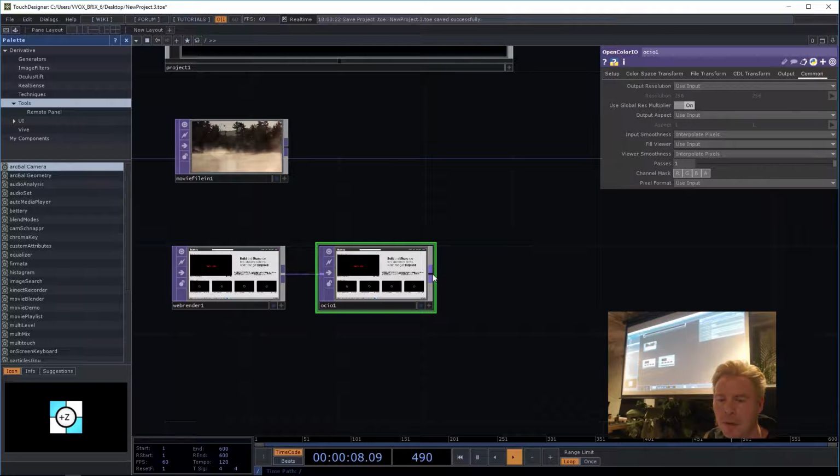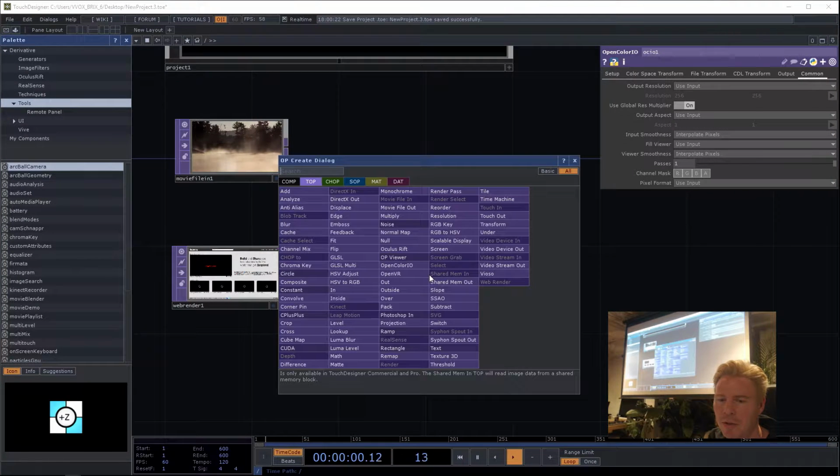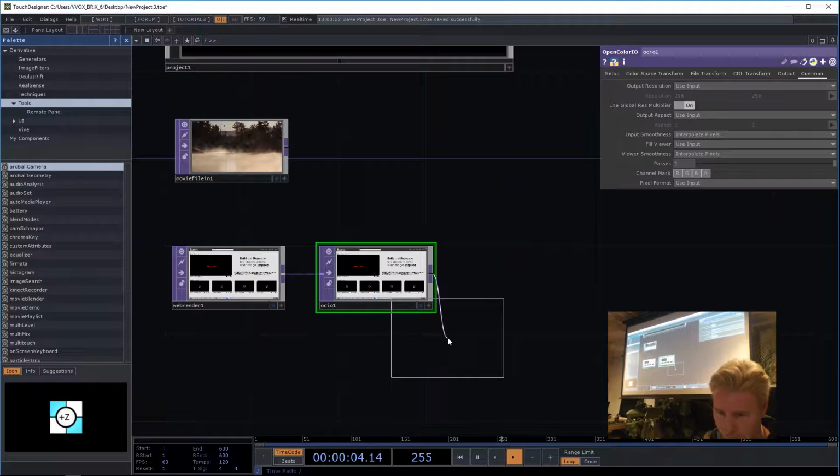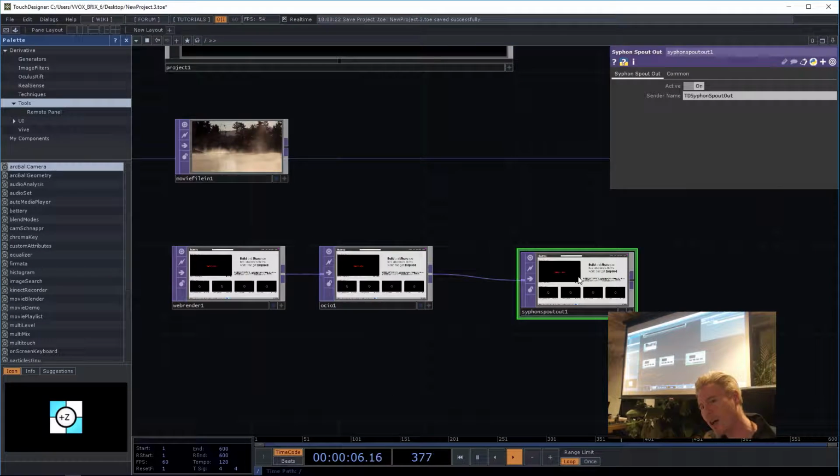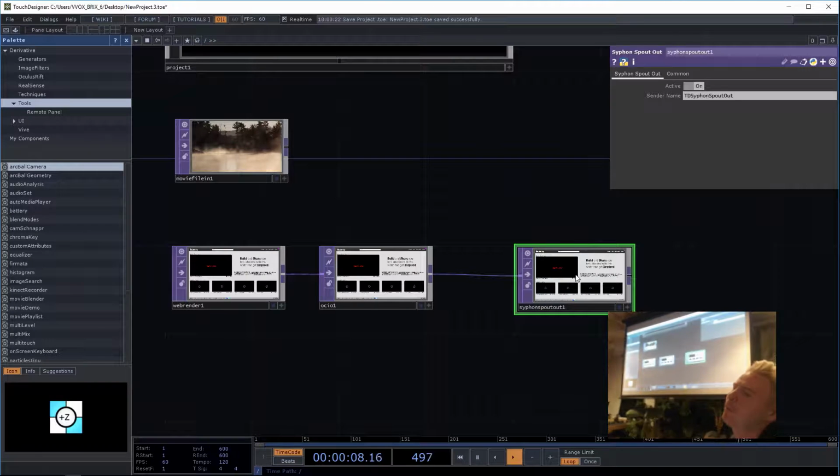So something that we've had for a while is the Spout In and Out TOP, but there's a little bit of news since we have a Mac version now. This is now called the Syphon Spout TOP. So if you're a Mac user, you get Syphon instead of Spout because it's a shared memory thing. And what we did, we designed the TOP so that if you're opening it on Mac, it's going to use Syphon. If you're opening on Windows, it's going to use Spout, and it uses the same parameters, so you don't have to have two different TOPs, and it's just going to work.